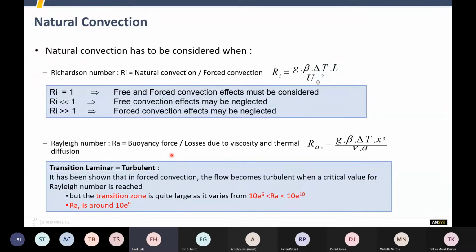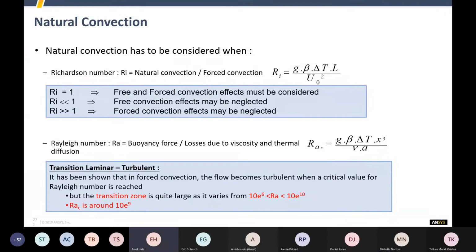It's important to understand when natural convection has to be considered, because in our applications, when we're running the fluid flow simulation, we might not necessarily think we have to turn gravity on. We don't have to turn gravity on for all applications. When it's forced convection and there's a high velocity of fluid, the majority of the energy transfer is due to forced convection rather than free convection. When free convection is going to have a large enough effect, we need to make sure we're turning gravity on.